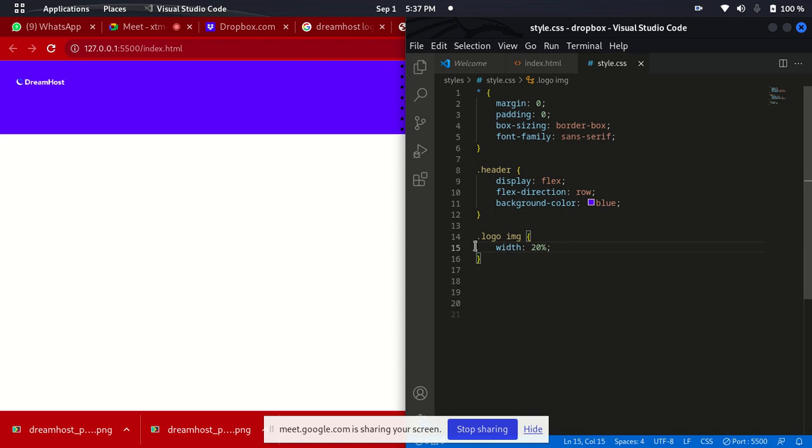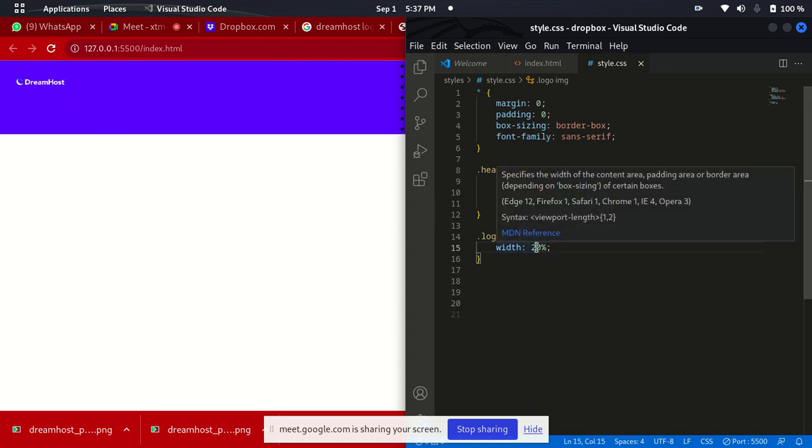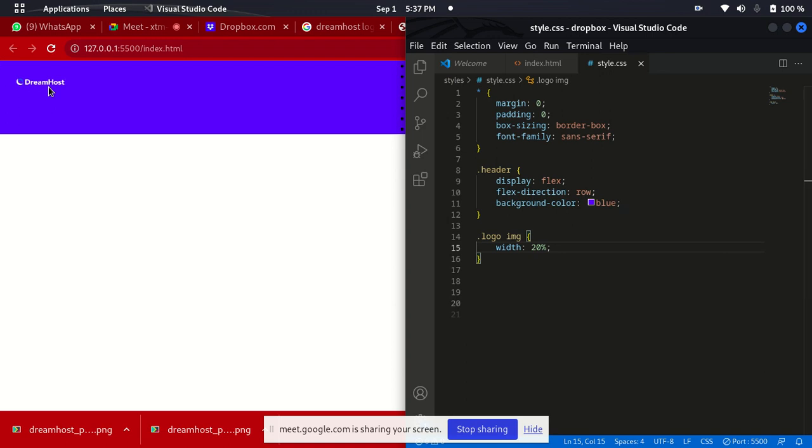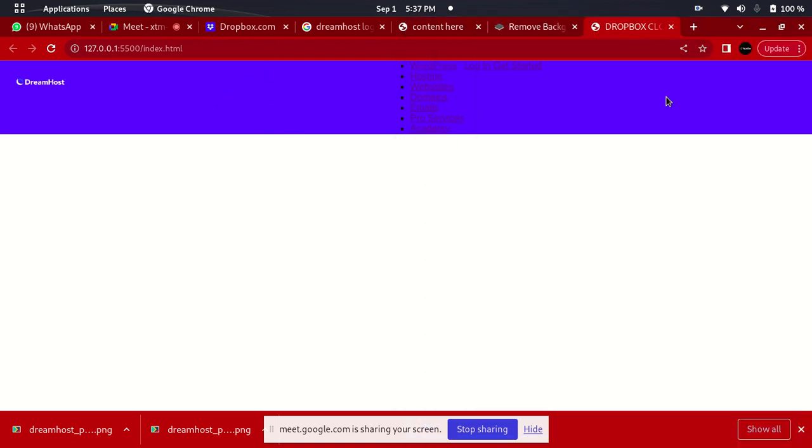So I was here, I gave my logo 20%. Now this 20% is 20% of its div, of its container. It's not 20% of the whole screen. That's why it's this small. Its div maybe should be ending around here or so. So it's 20% of its div. That's why it's that small.